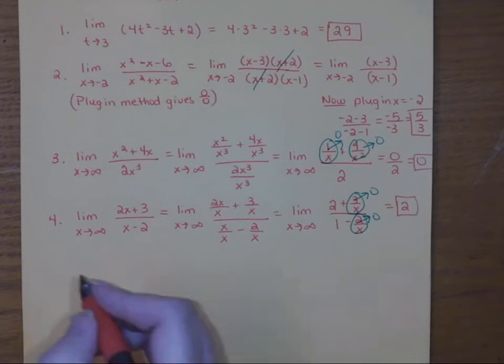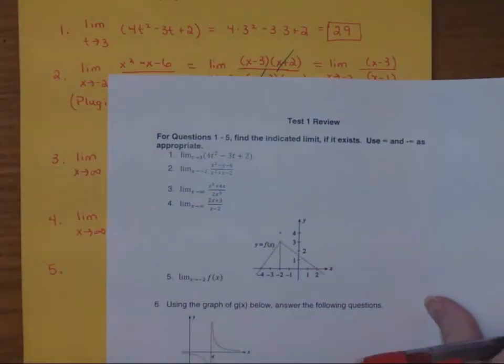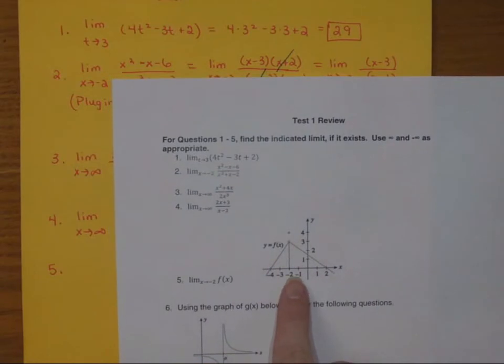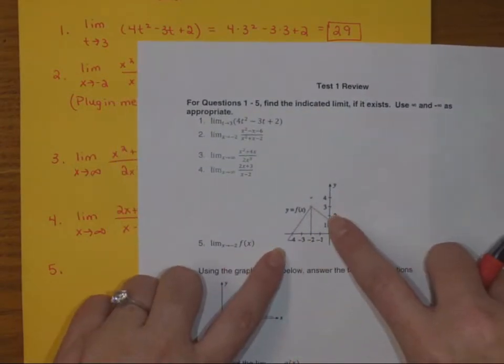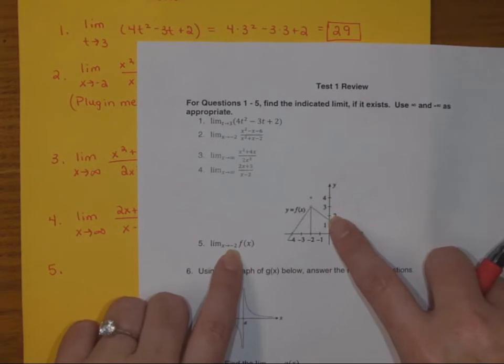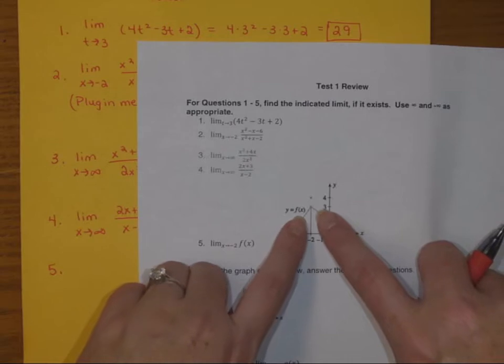Okay. All right, so speaking of graphs, if you look at number 5, I'm going to put the graph up here. So here's the graph for number 5. The question is, what's the limit as x approaches 2? So let's look at this picture. As x approaches 2, or sorry, negative 2, notice there is no plus or minus after it, so that assumes that we're going to come from both directions.